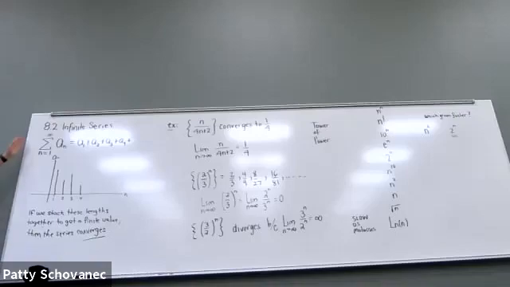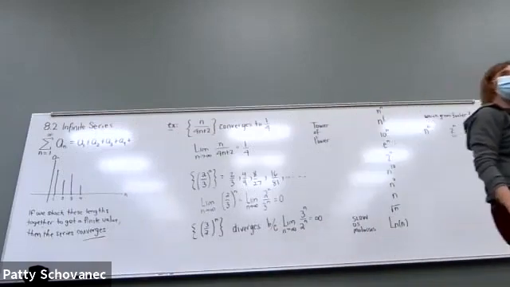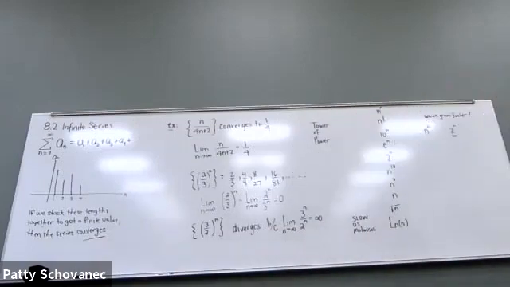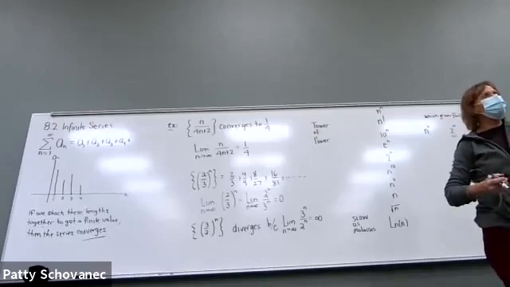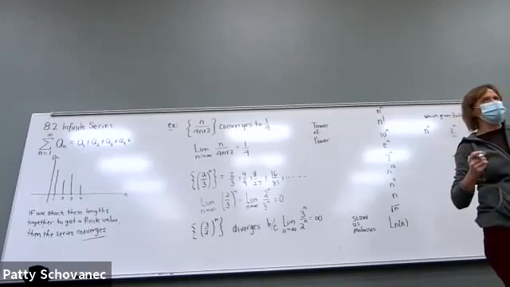A couple of things that we do in this section is recognize two special types of sequences. Sequences that have a pattern of partial sums. If I add up the first three terms, I form the third partial sum. If I add up the first four terms, I've got the fourth partial sum. If I add up the first n terms, I've got the nth partial sum. If I generate a sequence of partial sums that converges, then the series converges.